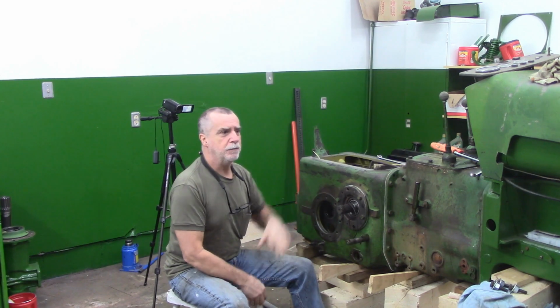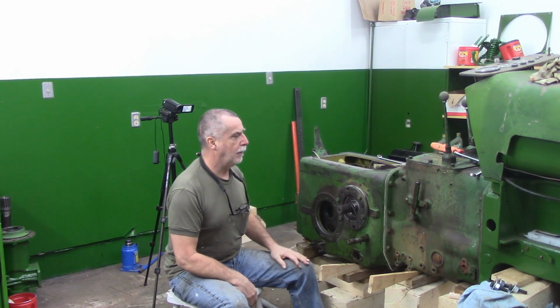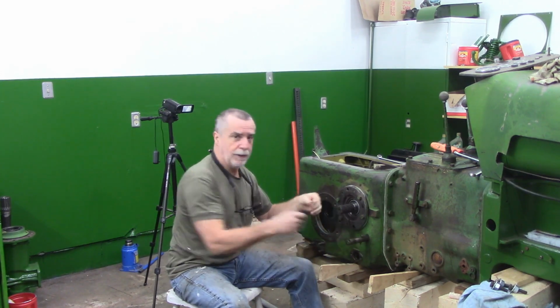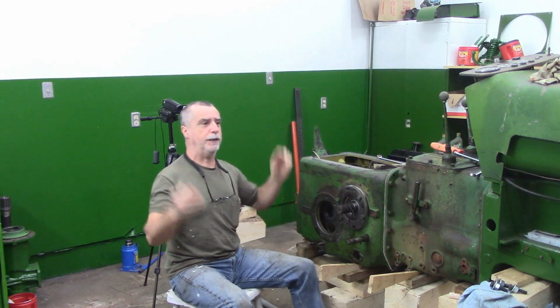This shim situation for the bearing, or for the differential, kind of held me up for a little while. I had to order some tools and figure out what I was going to do, so I've got that taken care of now. I want to try and finish up a few things. I need to get the bearing carriers back off and replace this O-ring. I've actually already done the other side, went quite smooth. And I've got a few other things I want to do, but I'm not going to say it because then you'll say, geez, he didn't get anything done.